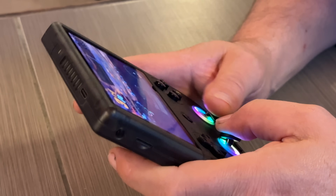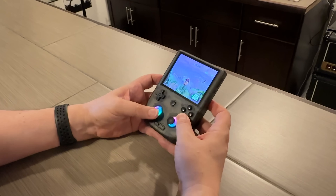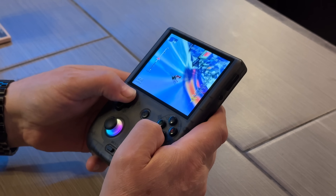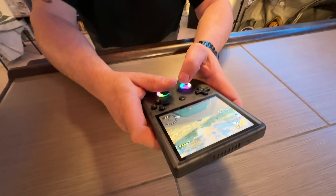So that's what I'm going to do in this video — not really focus on the 8-bit and the 16-bit generation of games. We all know that these type of handhelds can run those usually just fine, but instead we're going to go a little bit deeper into the 32-bit, the 3D realm of games, and put it through its paces there.